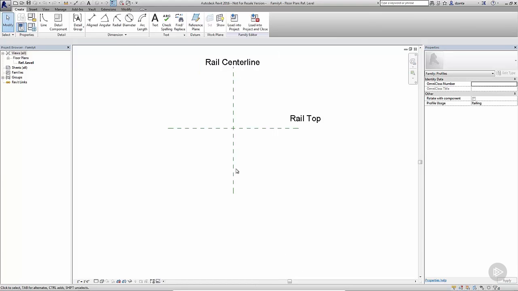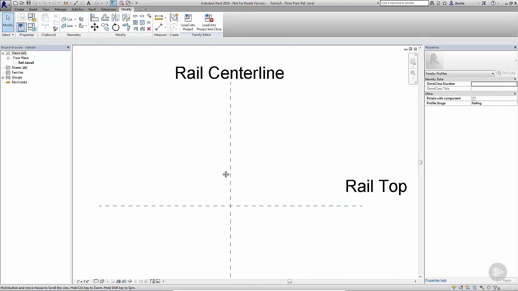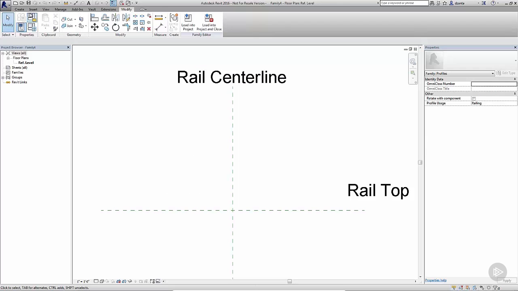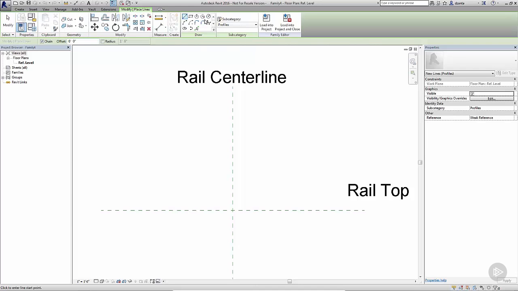You'll get the rail center line and the top rail. Again, you have a reference plane. You have a second reference plane, and both are defined origins, which means this is the insertion point. So let's zoom in here. Use the Create tab of the ribbon, Detail panel, and the Line command. Let's do something simple for now. Let's use the Line command and draw one out at 2 inches.